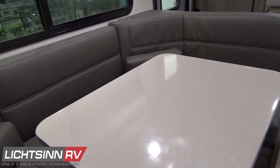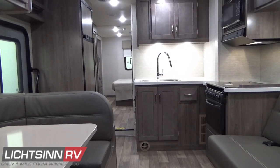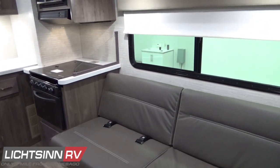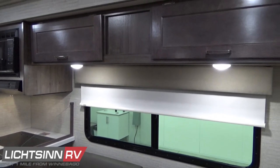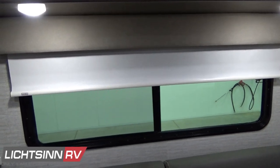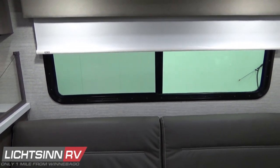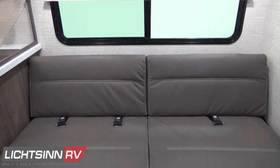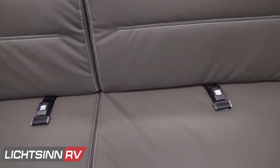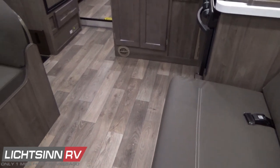The large U-lounge includes three safety belts and converts into the first dedicated sleeping surface at 45 by 74 inches. On the driver's side, the sofa bed includes three safety belts and conveniently converts into a 40-by-70-inch sleeping surface. A full bank of overhead glazed driftwood cabinetry with an 80-plus sheen, LED lighting throughout — which is 70% more energy efficient compared to normal incandescent or halogen lighting — and true MCD branded roller shades that revolutionized the industry back in 2010, not knockoff slow-rise blinds. Great storage underneath the sofa bed as well.